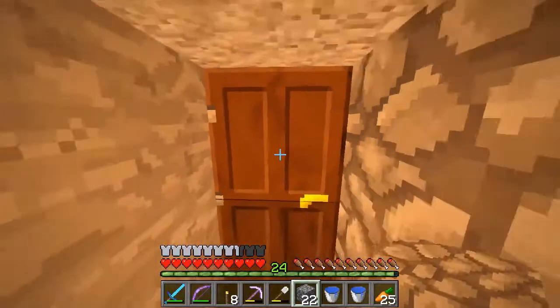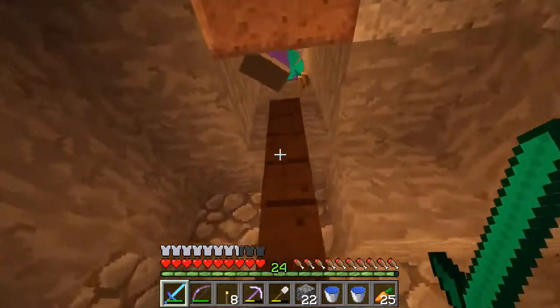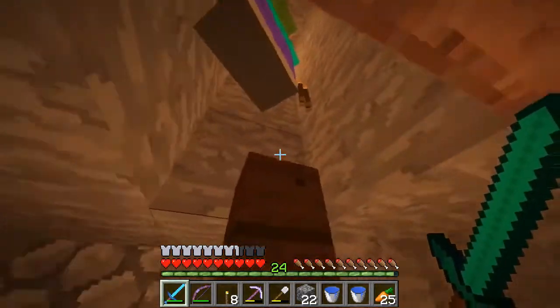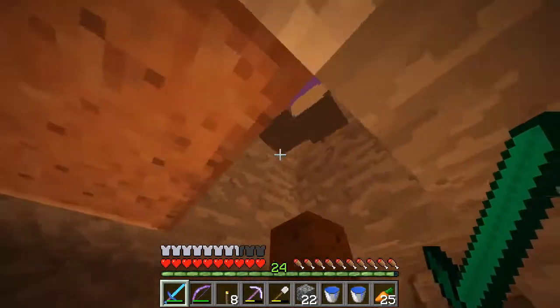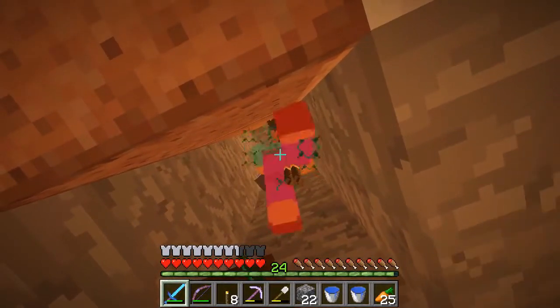I didn't put a transparent door in. Right. Okay, yeah, I'm seeing some zombies. I'm seeing some torches. I'm not sure if I'm going to be able to get this guy. Oh, yeah, I can.